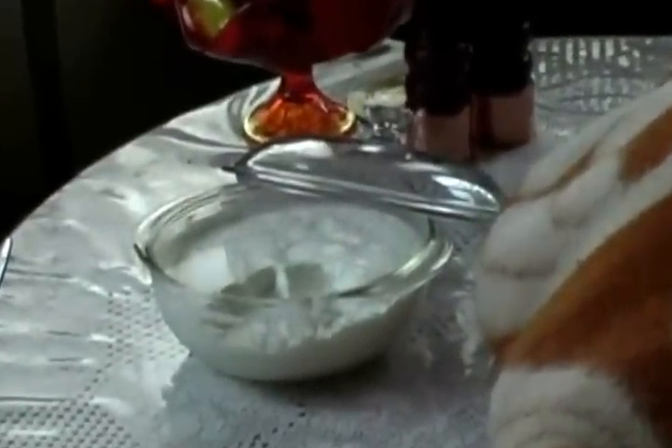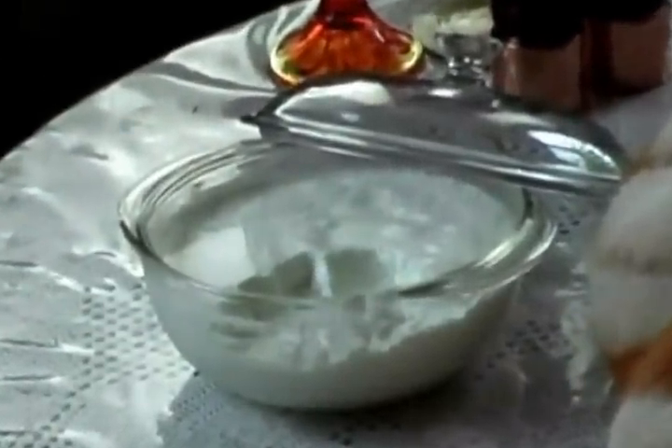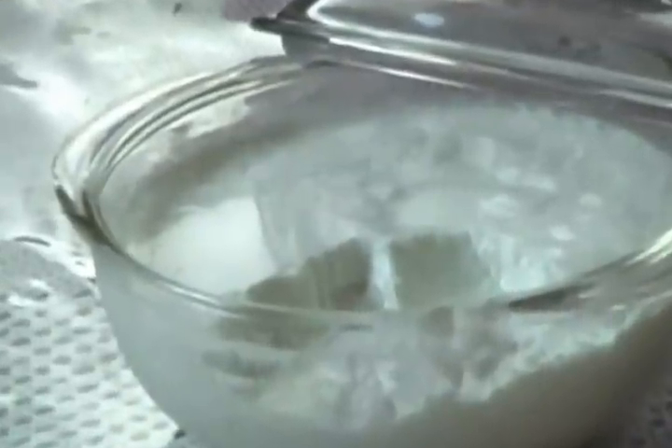After the yogurt is done and you enjoy it, always make sure you leave a little bit of yogurt — about three quarters of a cup — to start again for a new batch. And by the next morning, in another 10 hours, it'll be ready, just like this. You can eat and enjoy it. Bon appétit!